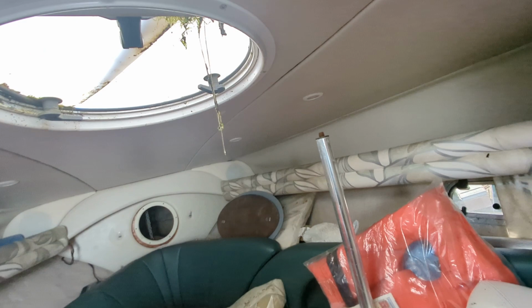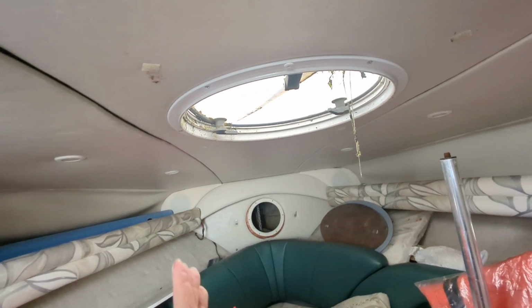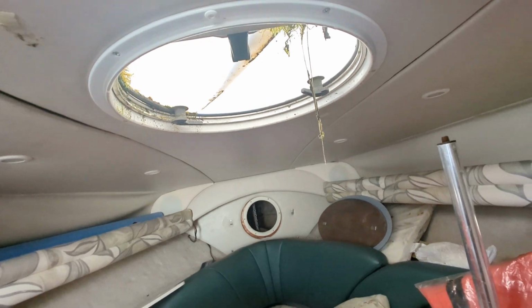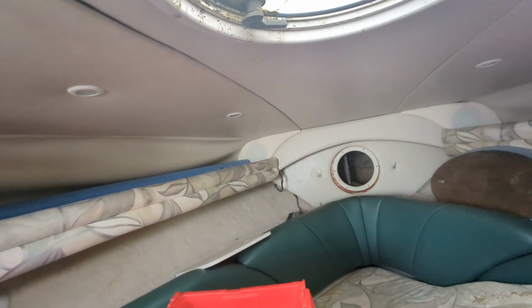But yeah, these things are hard to find. They're 20 1/8 of an inch, just in case anybody's wondering. Or 20 1/16 of an inch. So that's the opening you're kind of looking for if you want one of those. You want the opening to be like 20 1/4 to say 20 7/8 max.